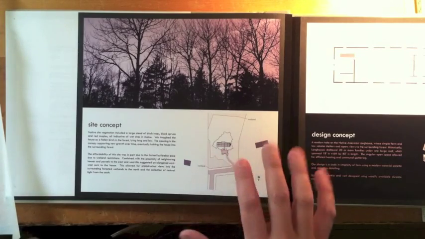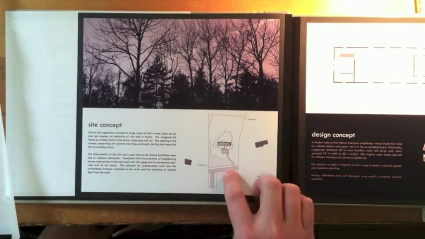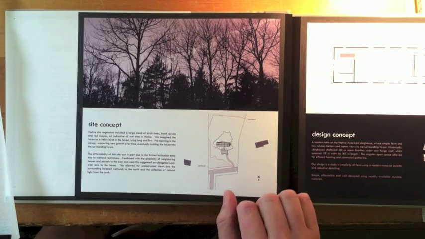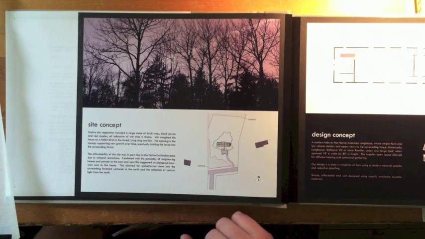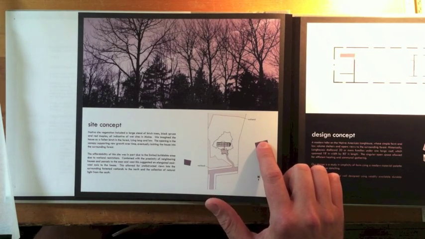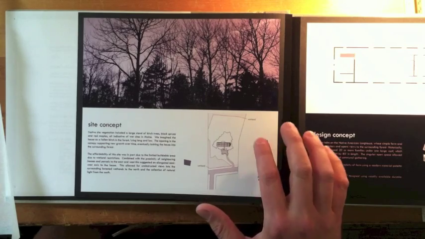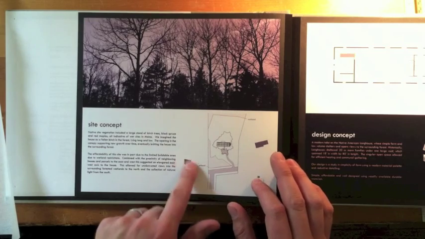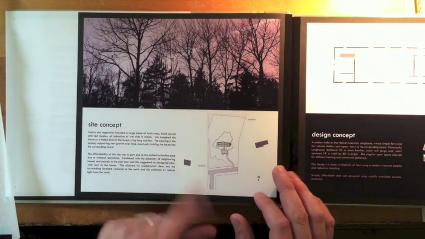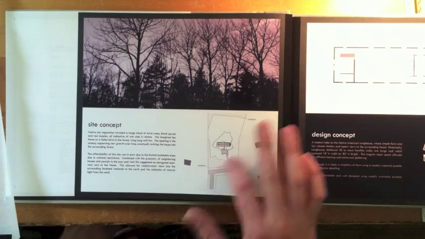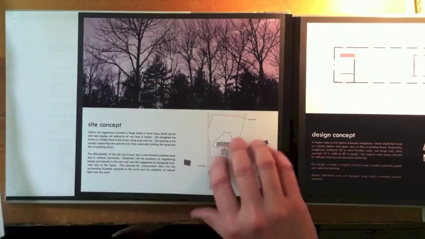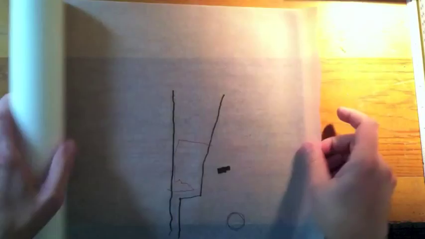As you can see here, the property sits next to 2 lots. It's an interior lot, and one of the pieces of property was already built up when we moved here. That's the property to the east of us, and that in itself is a restriction. Actually, not long after finishing the house, the property to the west of us was purchased and developed as well. So you can see here my lot lines. I've created those, and what I've done is come up with a diagram of the site. I want to walk through that here.